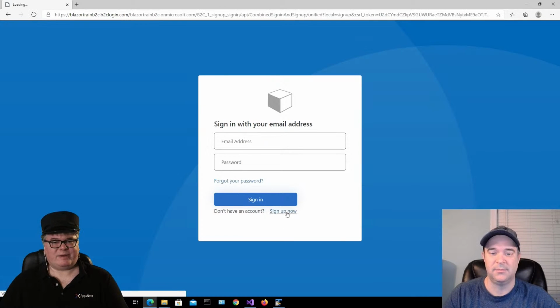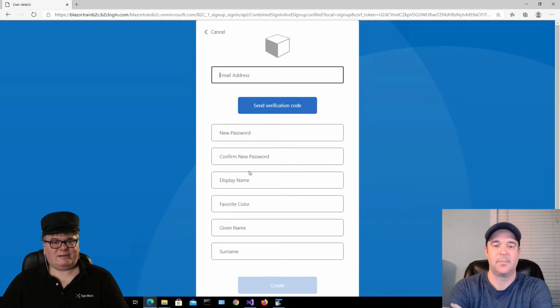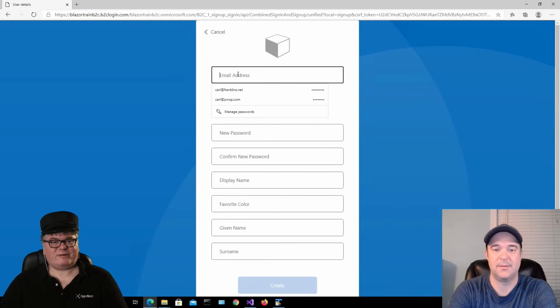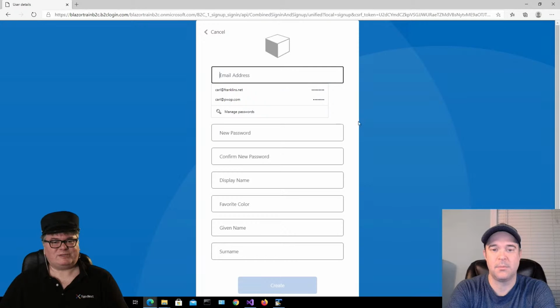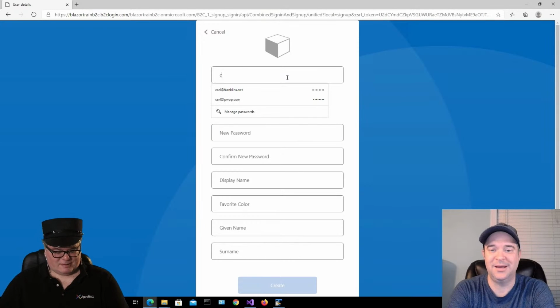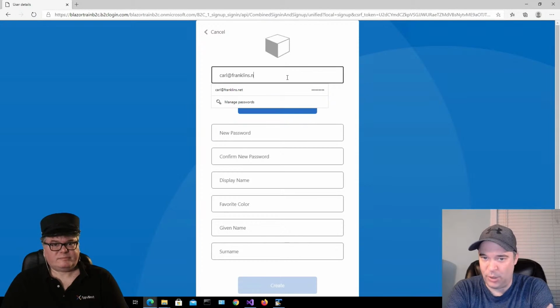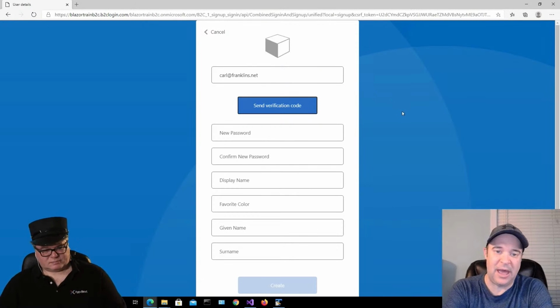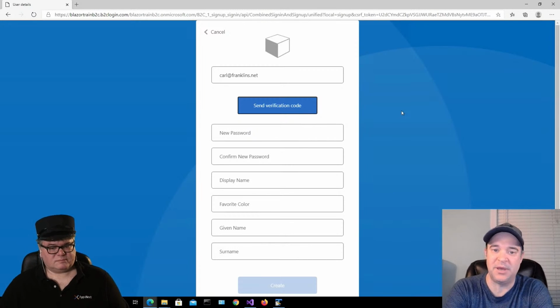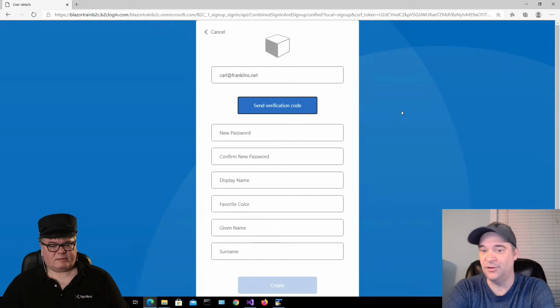All right, so I can't sign in because I don't have an account. So I'll click sign up now. And look at this. It's asking me for my favorite color and everything. But this is a little strange because, first of all, these fields you can actually enter, but you can't do anything with them. So they shouldn't even be here if you ask me. I agree. Now, to that point, in Azure Active Directory B2C, in the application settings, there is an option to create custom login pages. And you could do it in Razor page format too, which is cool.